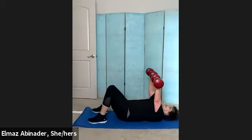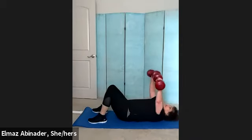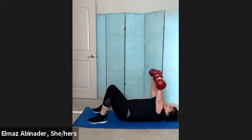Make sure we have a nice long body. Let's go. Inhale down and exhale up. Two, three, four. We're going for 30 with a pulse. Five, ride your chin down. Six, seven, really push it. Eight, even if you have light weights at this part, we're going to be doing so much. 20 more, then you'll get fatigued, I promise. Good. 18, open that chest.